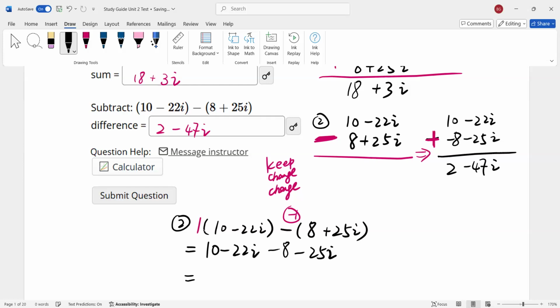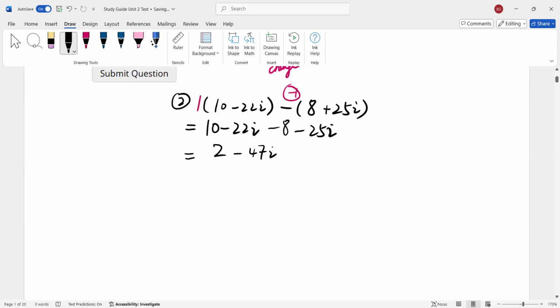Now we do not have the walls, right? Walls are broken down. Then those four terms are free to be combined. 10 minus 8 is 2. Negative 22i minus 25i is negative 47i. Just treat i as a letter. If i is x, I believe you know how to do that, right? Combine like terms. It's in foundation. But i is the imaginary unit, though you can treat it as a letter or variable. It's not a variable, but you can treat it like that to combine like terms. Very good. That's the first problem.